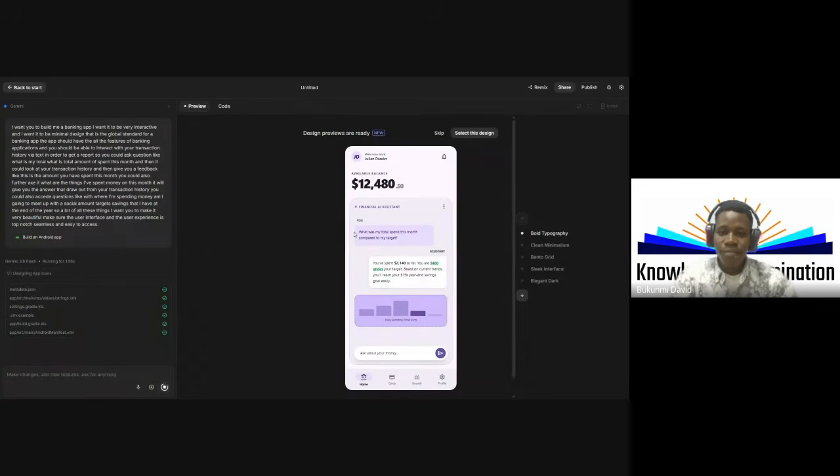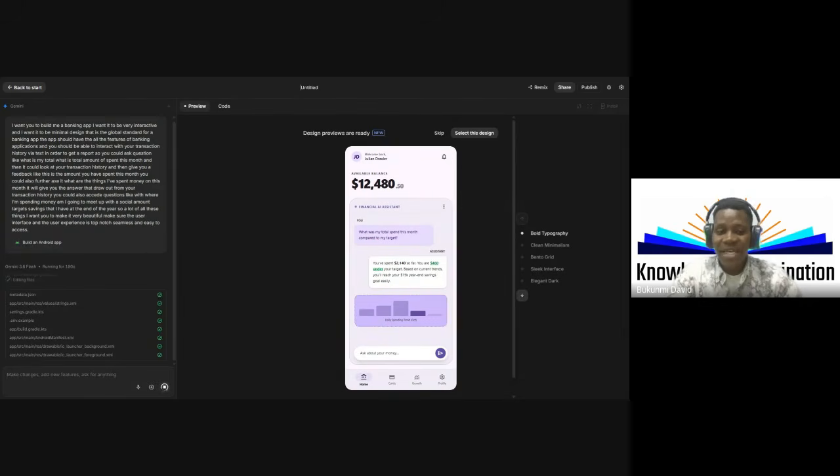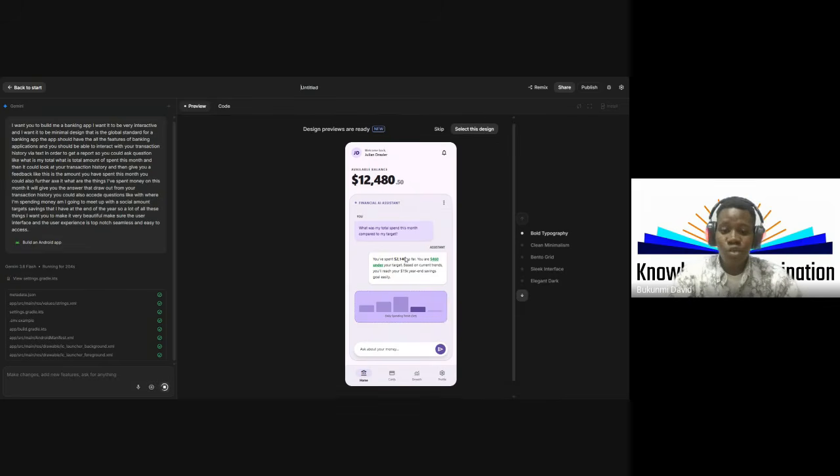So this is what Google AI Studio is giving to us. Now, Google AI Studio is telling us to choose between all these kinds of design styles. What we call UI is user interface, how the design looks on the screen.